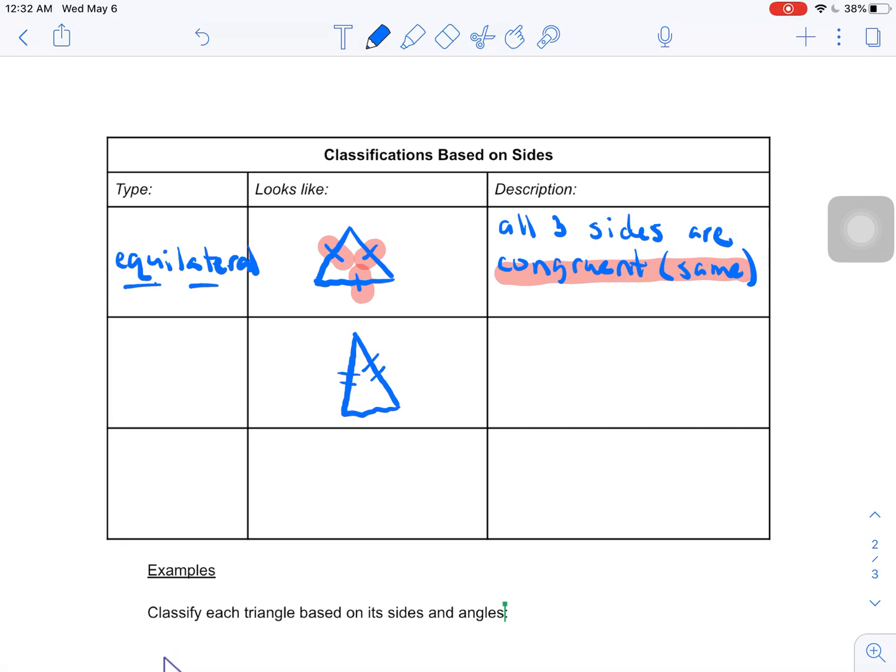The nice thing about that is you might have 2 sides that are the same length and 2 other sides that are also the same length, but a different length than the first pair of sides. So you can have lots of different congruent marks in a diagram. So in this triangle, we don't have all 3 sides congruent, but now we have 2 sides congruent.